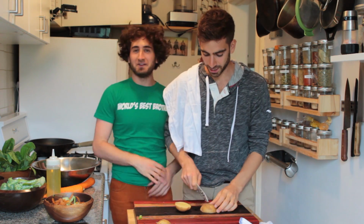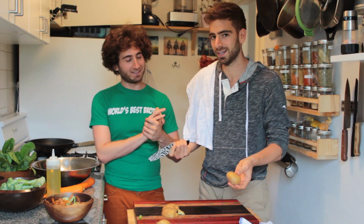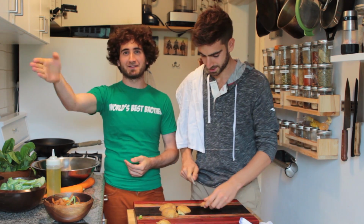So when you're roasting potatoes, you can roast them whole, really, but you're not going to get that much flavor on it. We want to cut them up so we can install some flavor right onto that. So we're going to cut it up into chunks and try to keep it similar size, but really it doesn't matter. Some pieces overcook, some pieces get nice and crispy, some pieces don't cook that much. Yeah, they're crunchy. That's nice too. You go from crunchy to soft to crispy. That's kind of the progression of potato. It's kind of boring if you have perfectly cut potatoes and they're all the same tenderness.